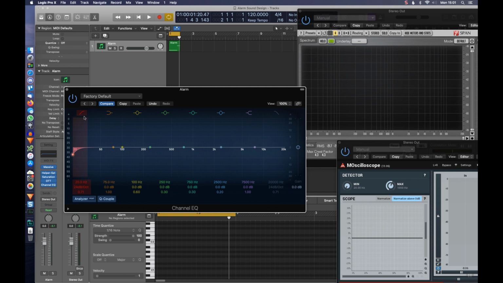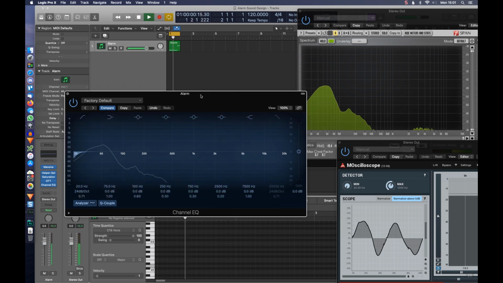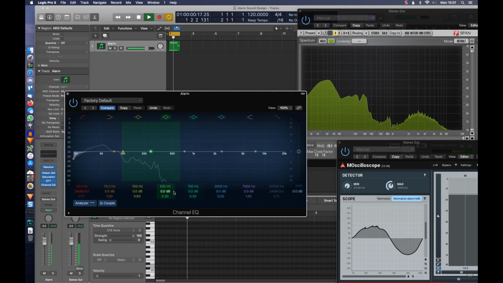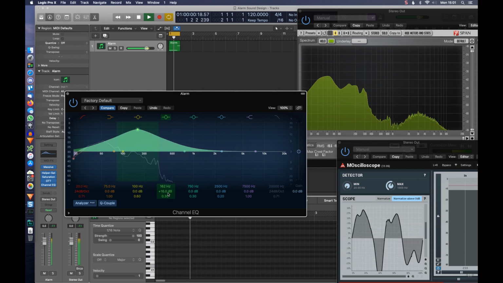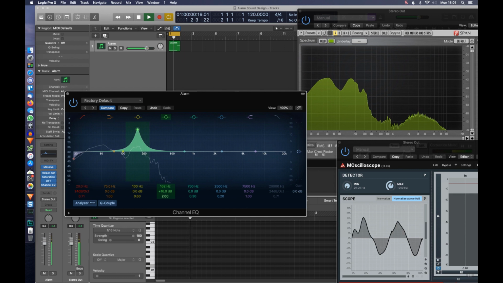Next up, I used channel EQ. Any parametric EQ would do here. There's a slight cut just at 20 Hertz, just to try and control any very, very low frequencies at this point. And then what I'm looking to do is notch out any frequencies that I think either need boosting or reducing.